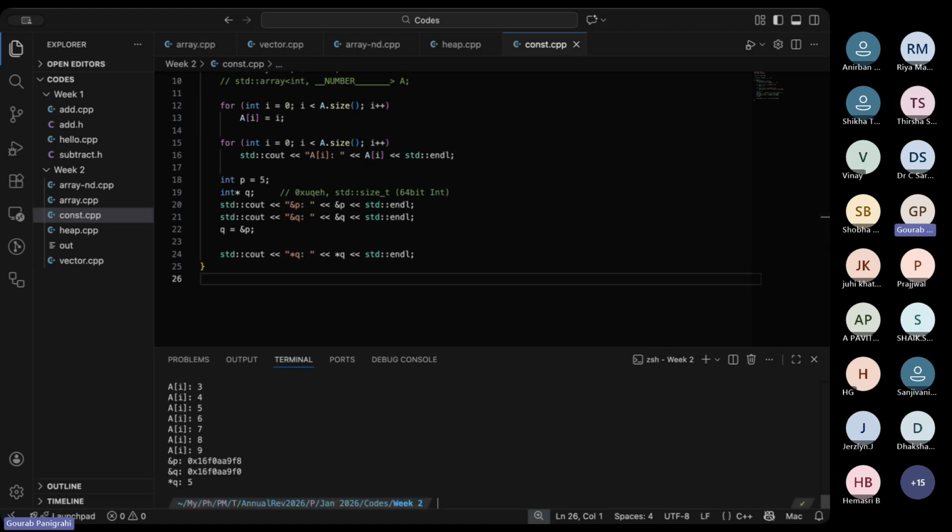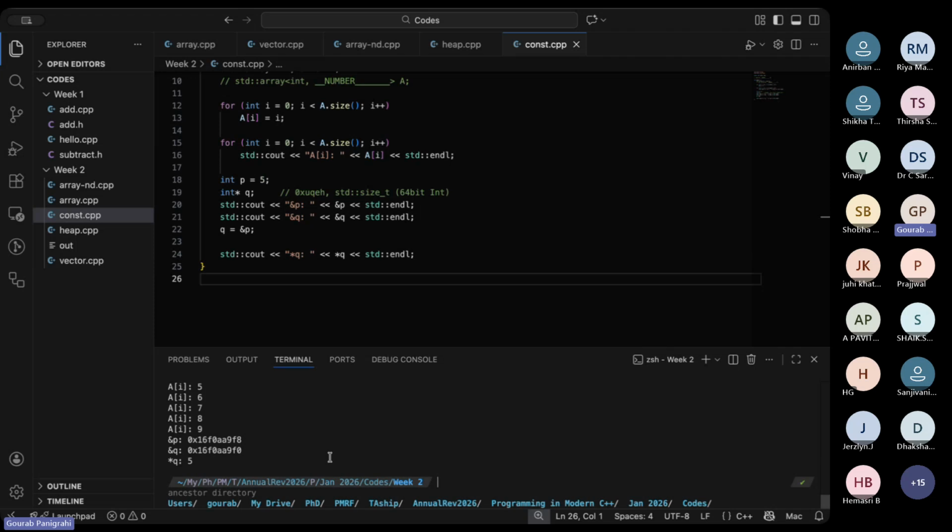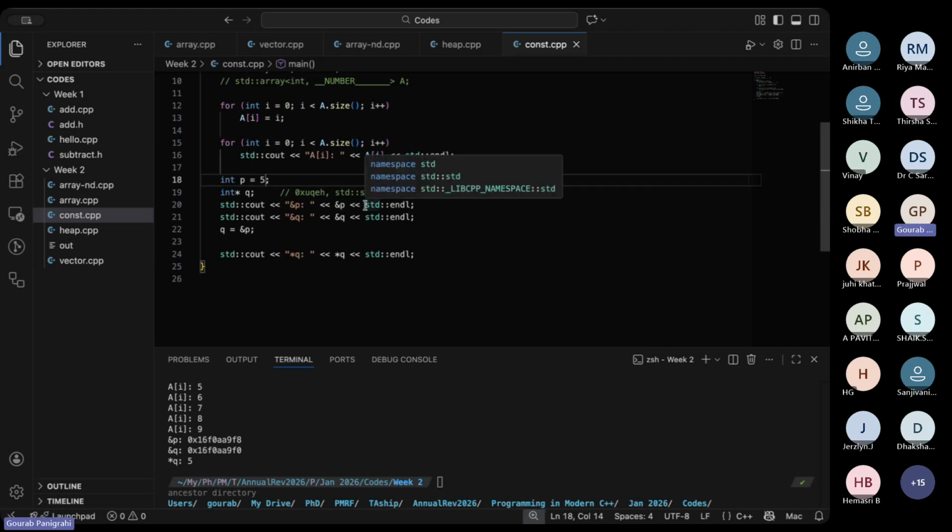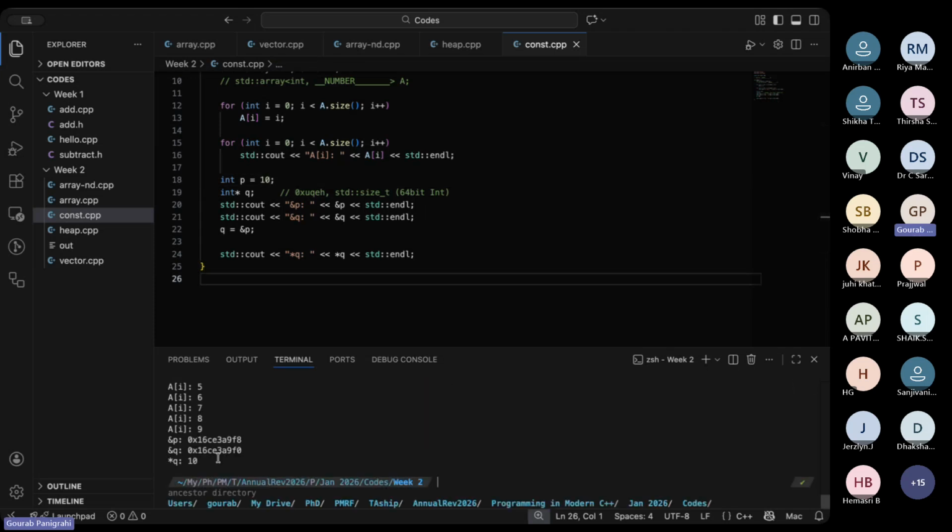If you print it, it gives you 5, because that's what P actually has. Now if I change P to be 10, it changes to 10. The reason being Q actually stores the proper address of P. So if the value contained in P changes, the memory address does not change. That is what it'll get pointed to. So if we try to dereference the value, it'll just print the value at P, which is 10.